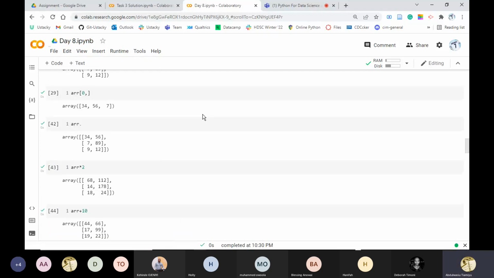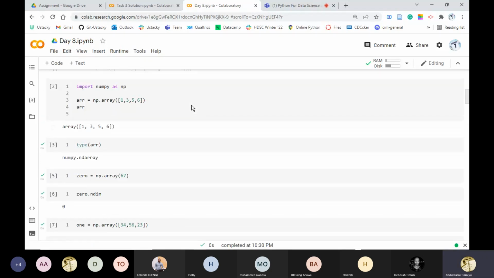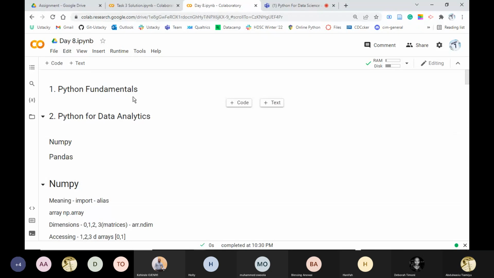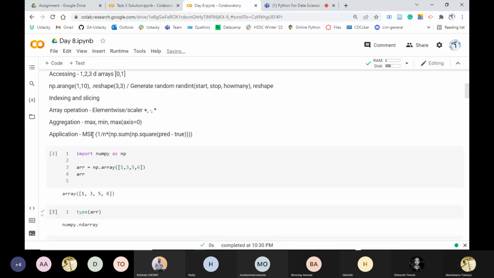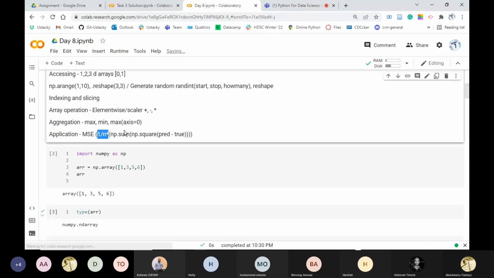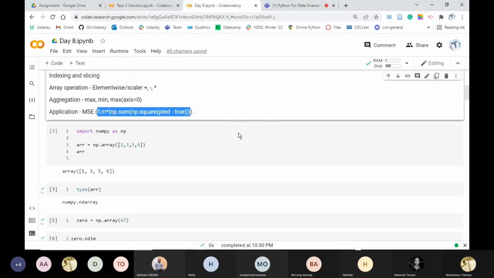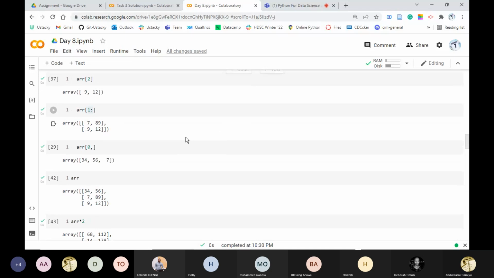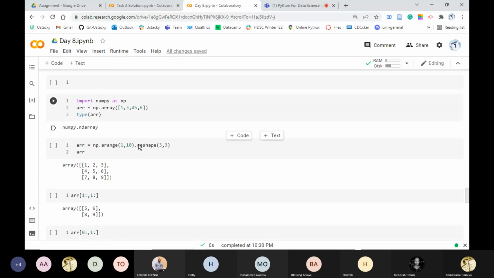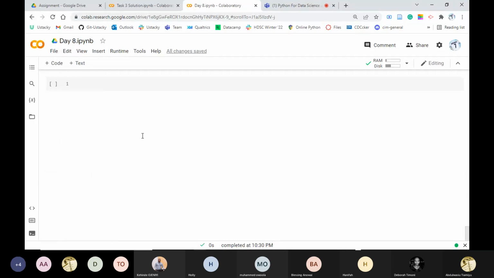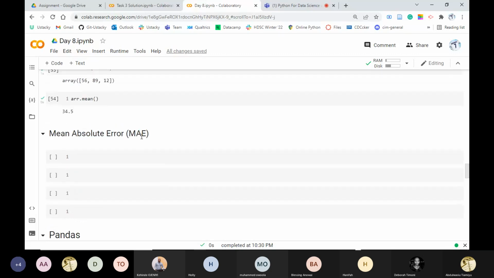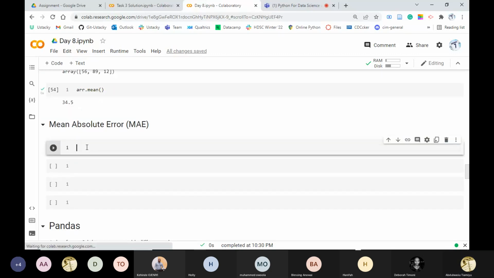This is the formula for mean absolute error. For example, let's say we make a prediction.